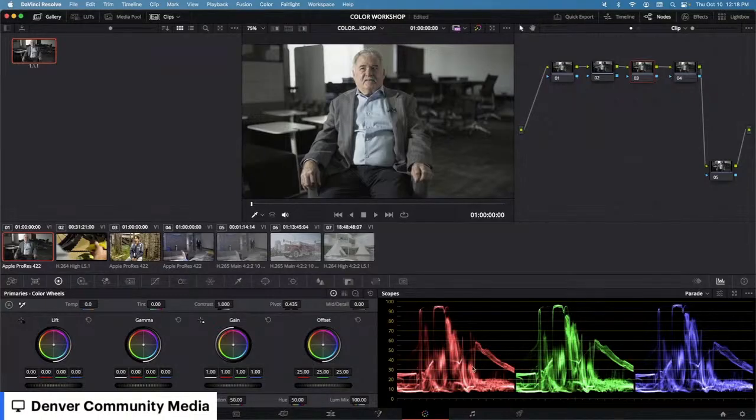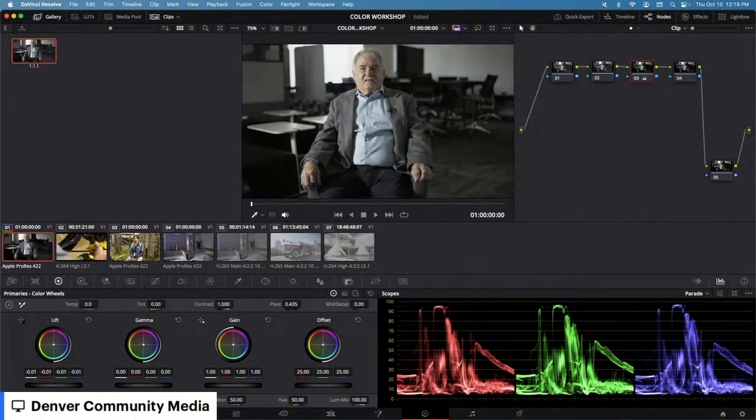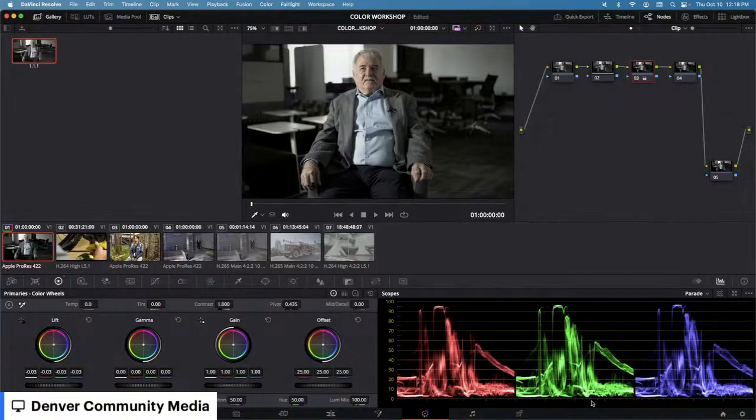One thing to check too, outside of the overall balance, is if you have something at the very bottom that should be pure black, make sure that the bottom of all these graphs, whatever the lowest point is, it's probably this little poke down here, should all be completely matched. Or you're not getting black, you're getting dark blue or dark green, whatever's higher, dark red. So the lowest points on all three. It's nice to have a match if there's black in your image, and usually there is, because there's going to be a dark shadow that has no info. So it's generally safe to try to get the lowest point to match.